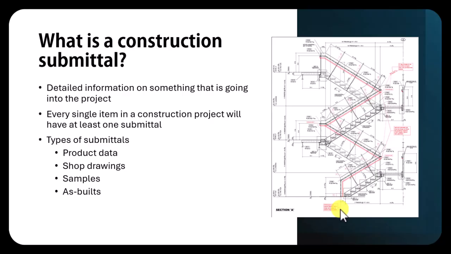And then the final category I have listed is as-built. Those are going to come at the very end of a project or scope, and they show you how it was built, things you cannot see anymore. This is normally for your wet and dry utilities, or it can be for electrical in the units. It can be for mechanical in your clubhouse. It's going to take the plans, and if the plans show you are supposed to route this vent through the truss, your as-built are then going to say, I couldn't go through that truss because there was an electrical thing going through it. Therefore, I went under it.